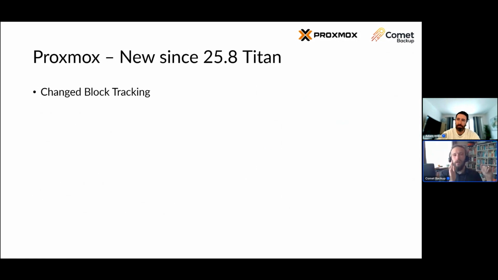Comet will see what blocks have changed for the Proxmox VM and read only those changes, and then figure out a synthetic full disk image and deduplicate that with the last disk image. So we are incremental read, incremental storage, and then instant full disk restore of any backup point. So that's nice. We've also added V9 support.